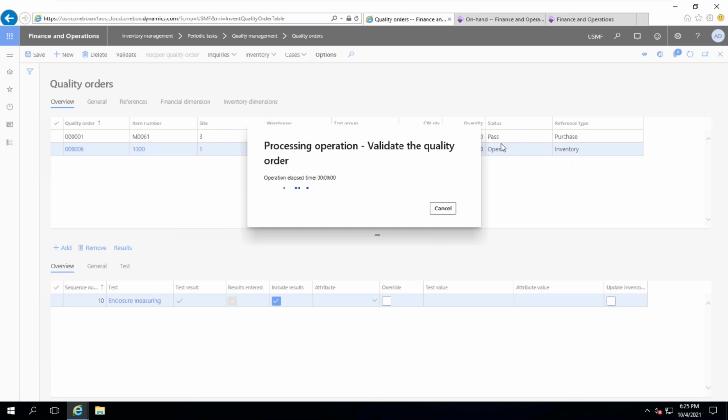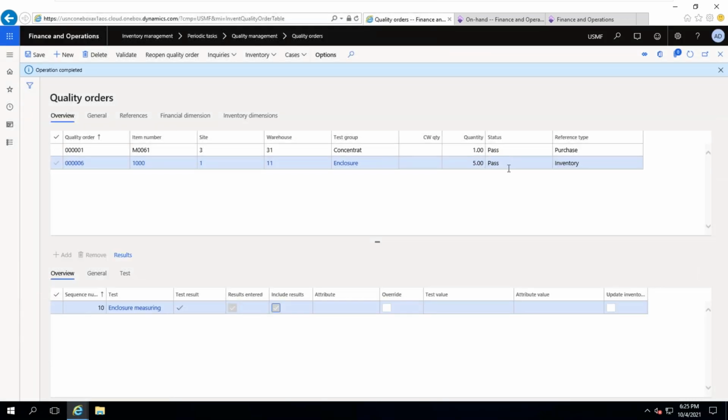Now it is passed. You have taken one small instrument and you have verified the dimension of the sample item you have taken, and it was passed.